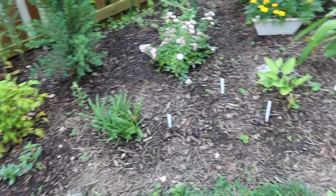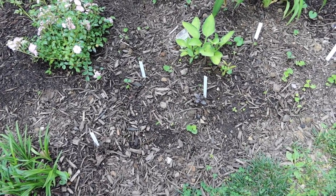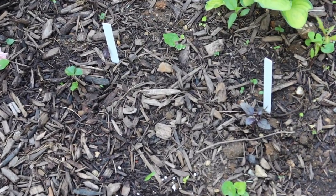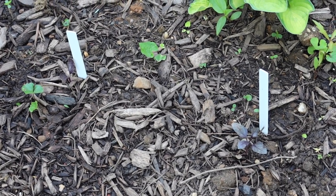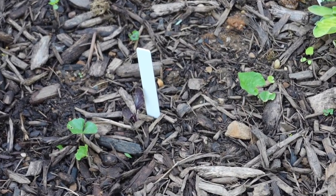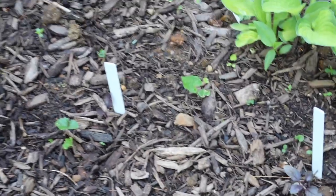Okay, let's see. I planted some basil in here, and they're not doing so hot. I do put water on them pretty much every day. You can see the one on the right has not put on any growth since I planted it. The one on the left you can't even really see anymore. So, yeah, basil not so great. I might retry on that.